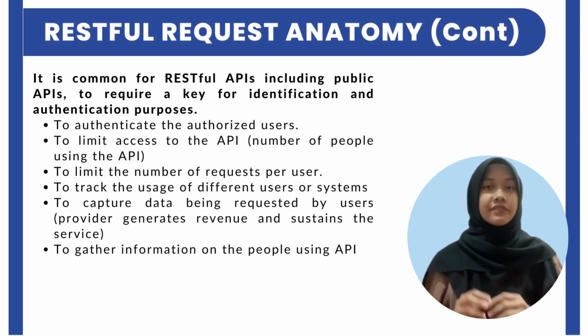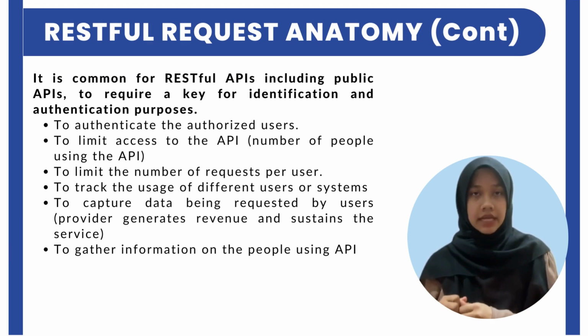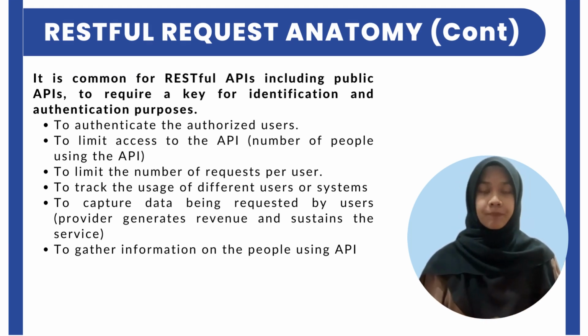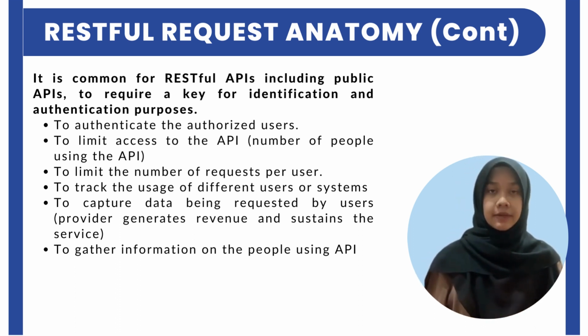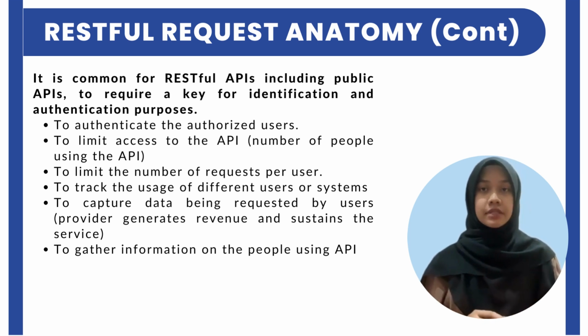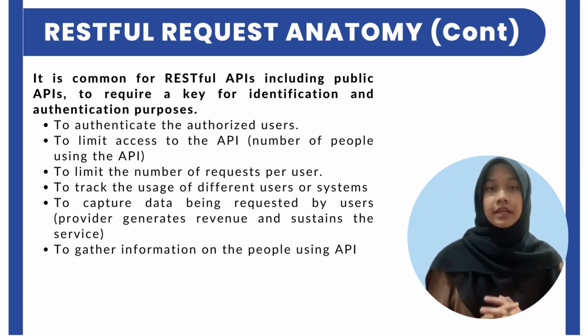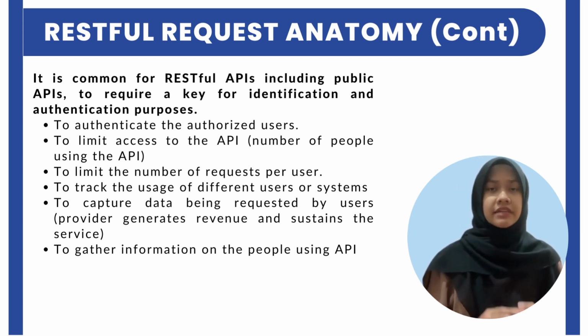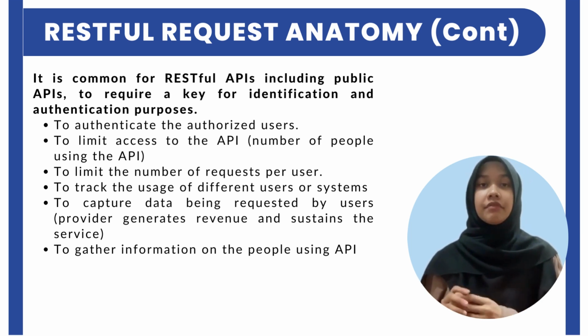It is common for RESTful APIs, including public APIs, to require a key for identification and authentication purposes. Here are some reasons why an API provider might require a key. Firstly, API keys can be used to limit access to the API to only authorized users or systems. This can help the API provider control the number of requests made to the API and ensure that the service is not being overloaded.